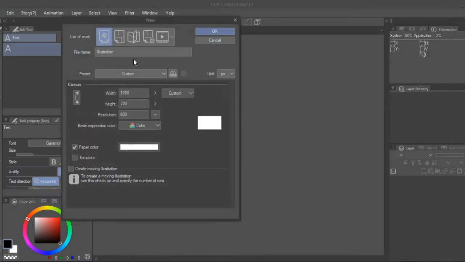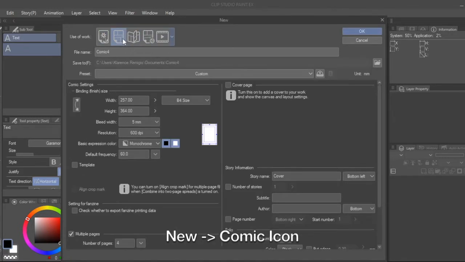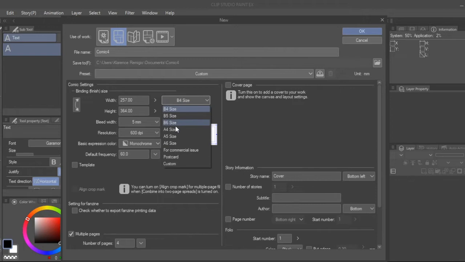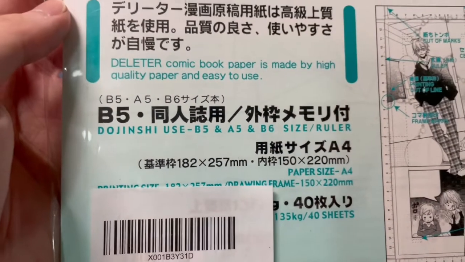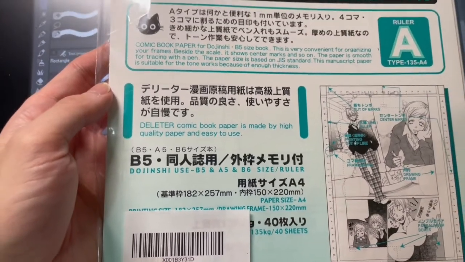Now that we've figured that out, let's set up our full one shot by opening a new file and clicking comic. If you're starting straight from digital, you may use any size you see fit, especially if your publisher has a certain guideline. But if you're using scanned pages, you can follow the exact size of the paper to make sure it fits smoothly. Mine is 182 by 257 millimeters using the Leader Art paper.